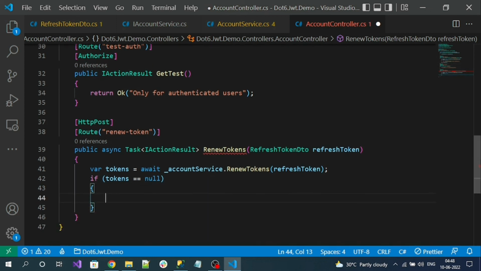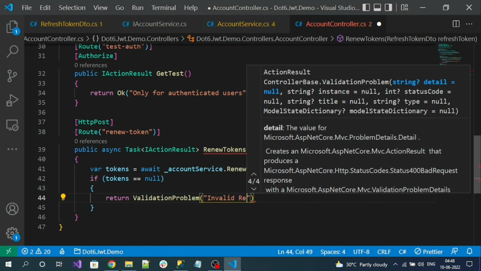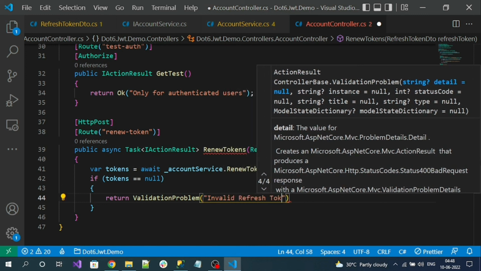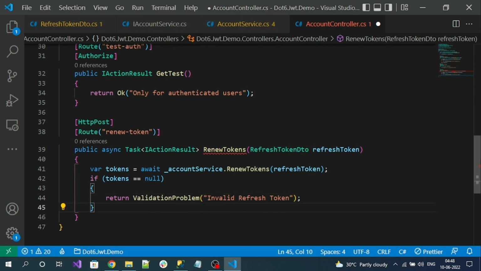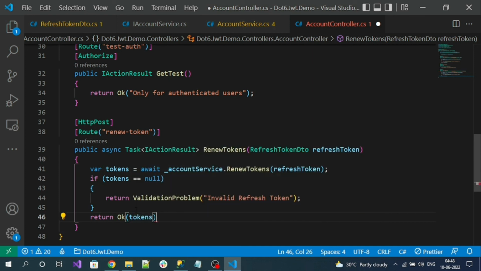At that time I will simply return a validation problem with a message like invalid refresh token. Next, finally return OK. So that's it. Let's test our renew token endpoint as well.